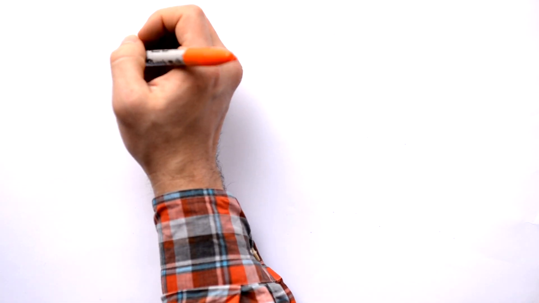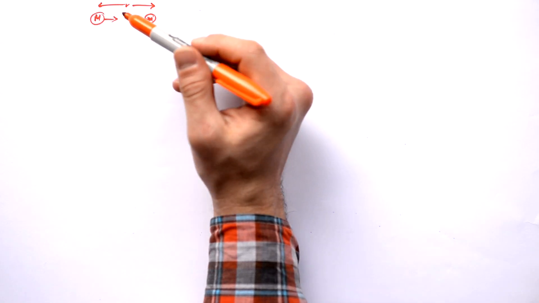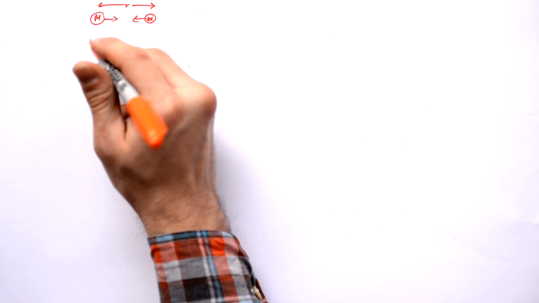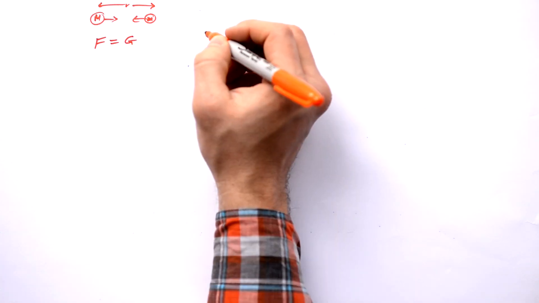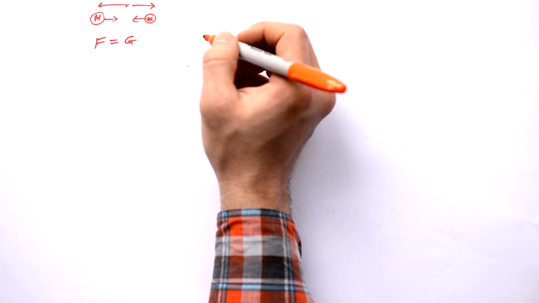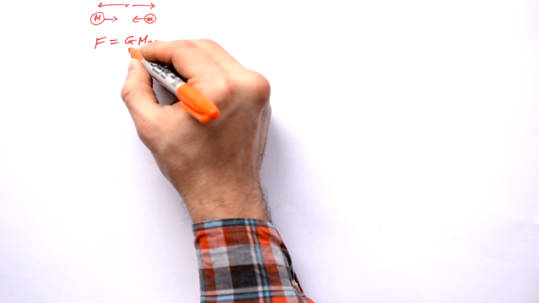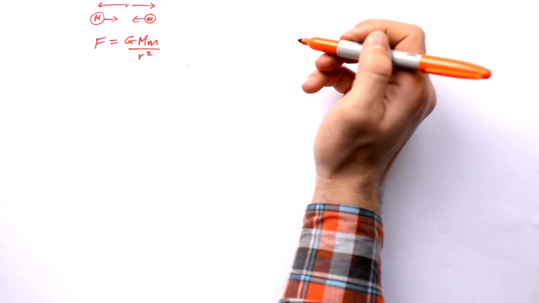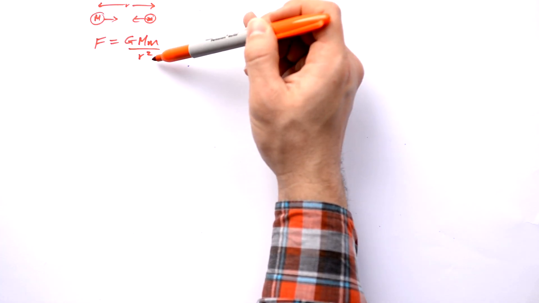Let's start off with force. What is the force felt by two masses separated by distance r? When we talk about this separation, we mean the separation of their centres, not their surfaces, because we treat these as point masses. The force is given by Newton's law of gravitation: F equals G — the gravitational constant, capital G, a universal constant — times M times M over r squared. In words, force between two bodies is proportional to the product of their masses and inversely proportional to the square of their separation.